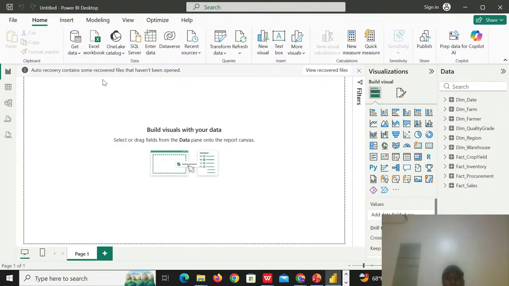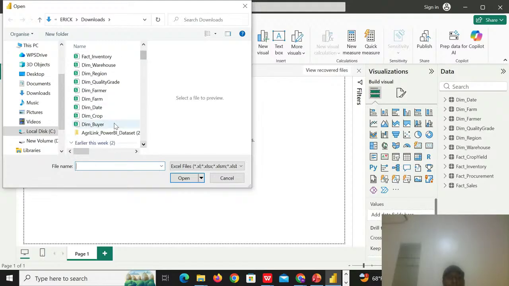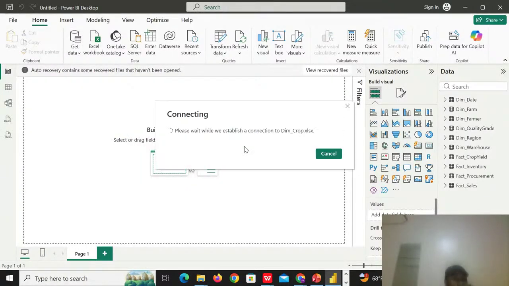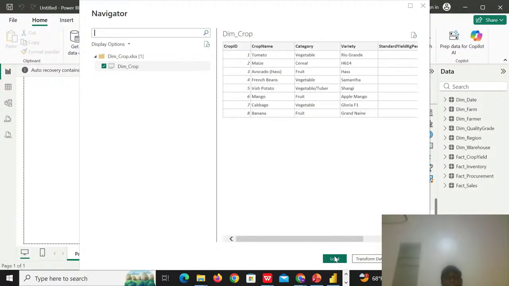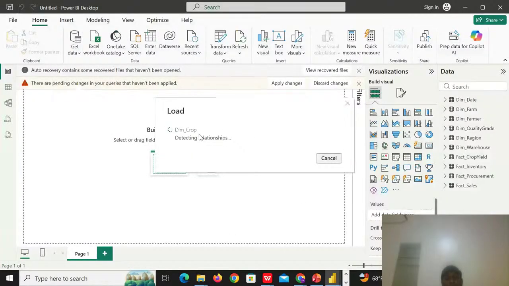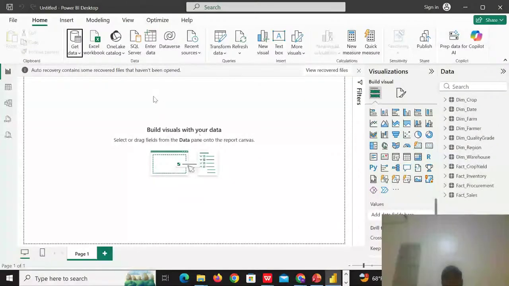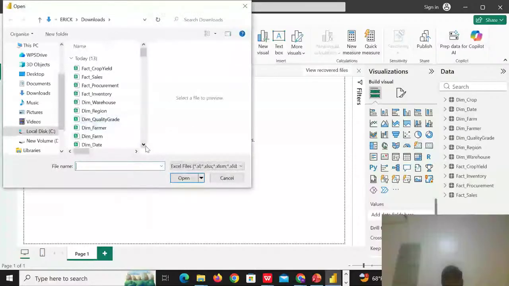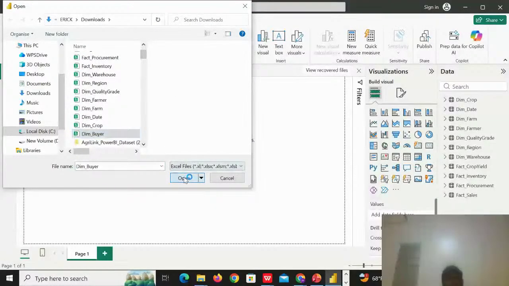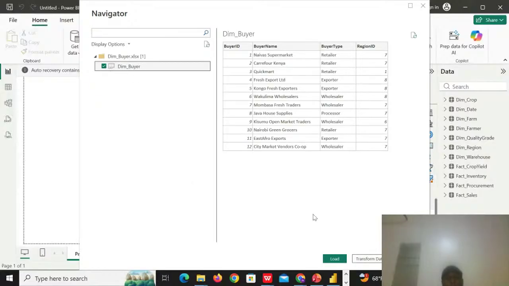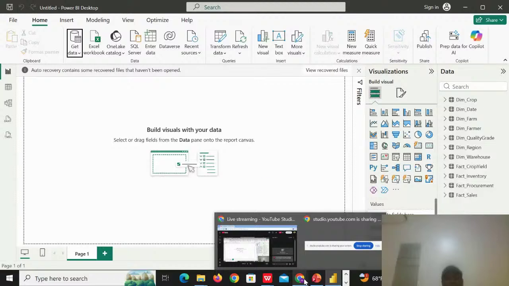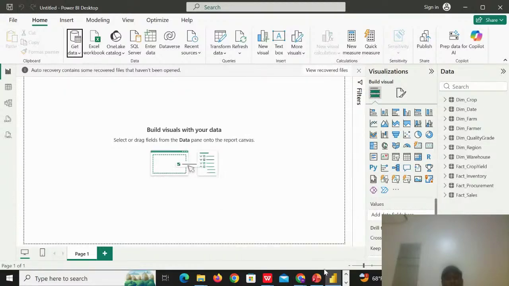Then Excel, crop, time, load. Another one, we have buyer, and then load.